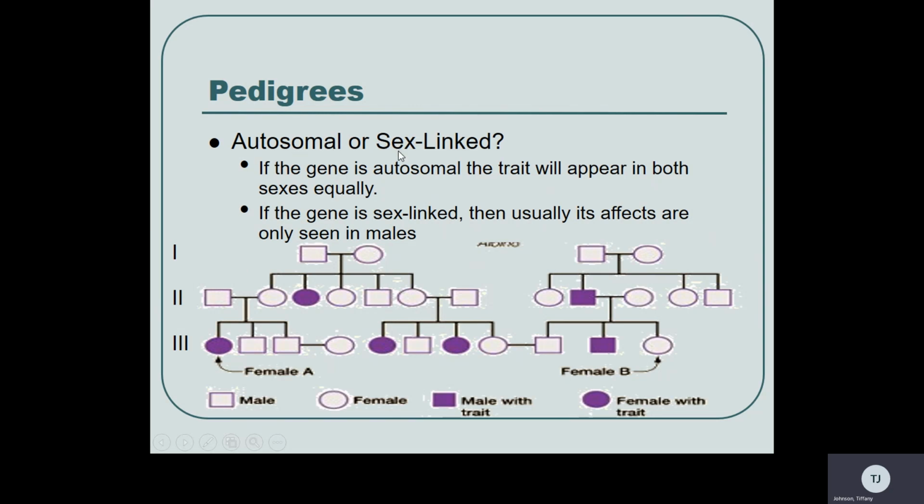So one of the first things you want to look at to determine what type of trait you're looking at for a pedigree is whether it's autosomal or sex-linked. Now, we discussed autosomes and sex chromosomes earlier in the previous video when we did sex-linked. Autosomes are those chromosomes that code for regular body stuff. If we're talking about your somatic cells, like cheek cells, skin cells, nerve cells, your regular body cells, they have 46 chromosomes. 44 of those chromosomes are autosomes. They code for regular body stuff.